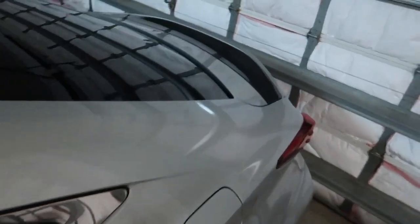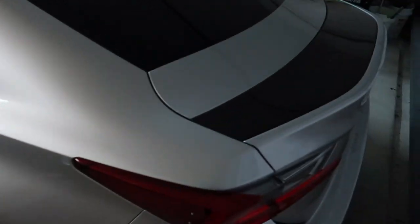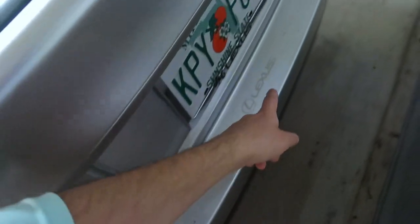Another thing I have to do before I start the video is give the car a wash. I know you guys probably can't really tell, but it's very dirty. It rained the other day and you can see dirt dripping down here. We wouldn't want to be applying these decals over a dirty, nasty RCF. So we're going to go ahead and start it up, roll the cold start as usual, pull it out, wash it, and then start putting the decals on.